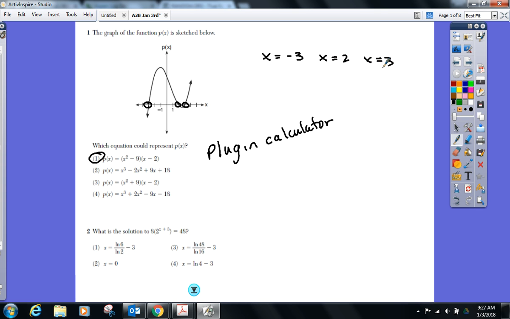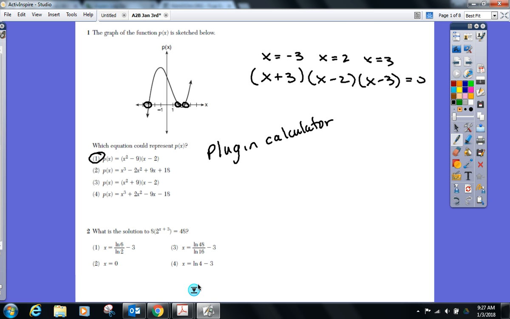All right. If these were your answers, what must have been your factor here for X equals -3? X plus 3, X minus 2, and X minus 3. All equal to 0, or in this case, P of X. And if you do X plus 3 times X minus 3, you get X squared minus 9 times X minus 2. So that's the other way, non-calculator, to do it. Any questions? Thank you, Matt.